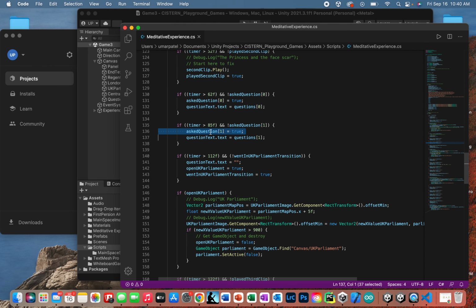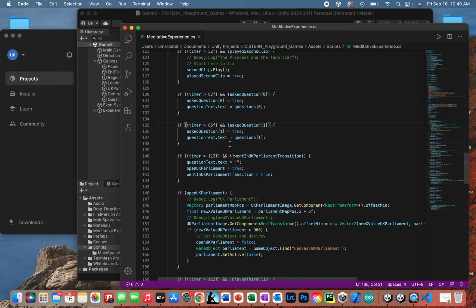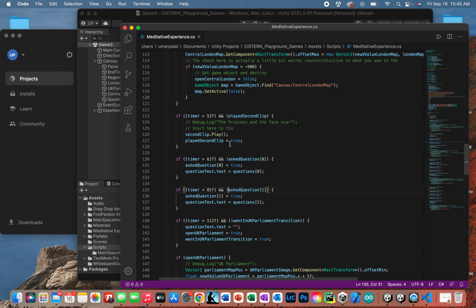This variable right here, my bad, I'm highlighting this one, no, that's to change it the first time it goes in. But for this one, once the timer is after 85 seconds and ask question 1 is false, that's when this will be true. Then it converts this to true, so that the next iteration it doesn't go back in here, because this will always be true after it gets into this, but then this will be false. So it's basically a switch that enables an if statement to run once and then never run again. I think that makes sense.